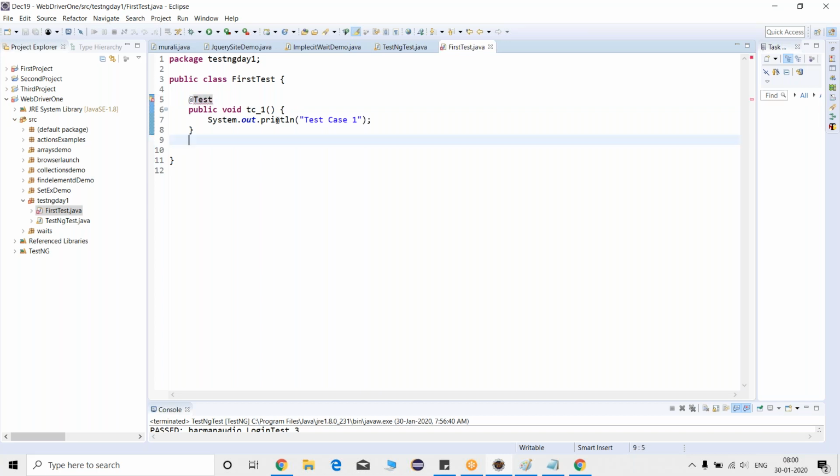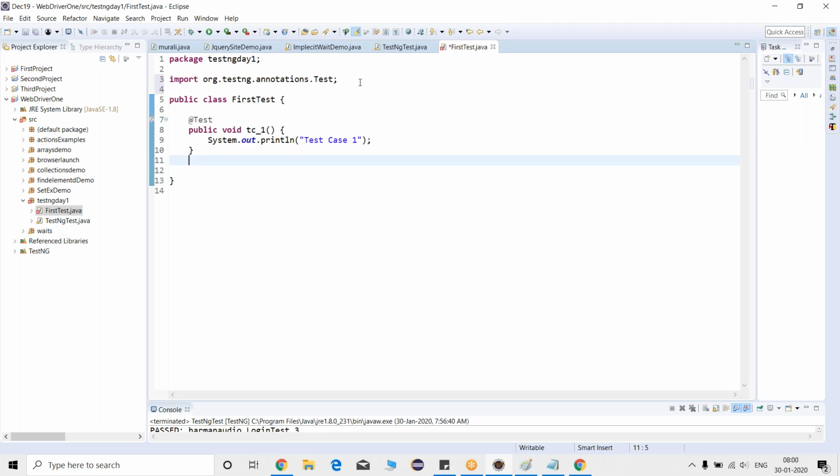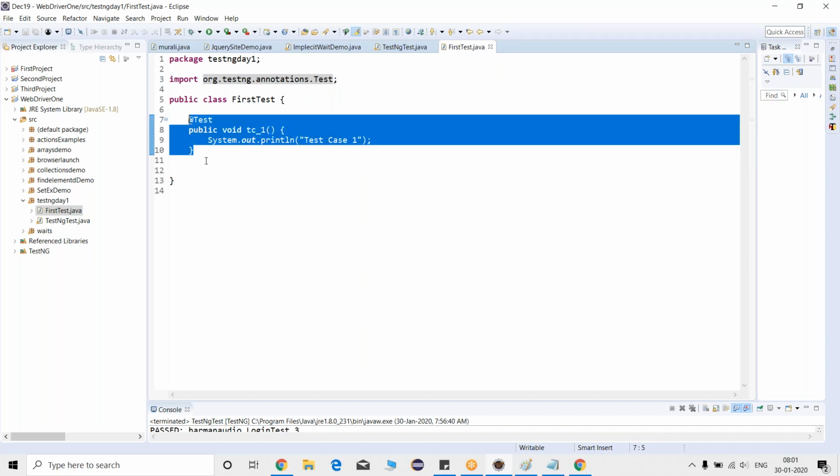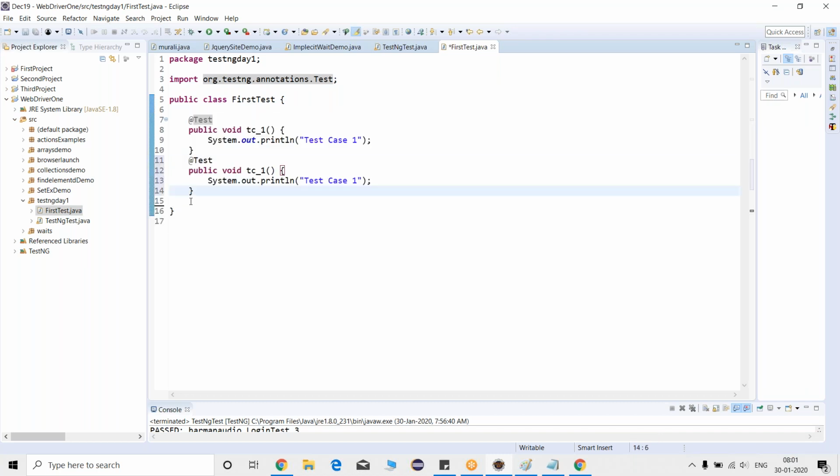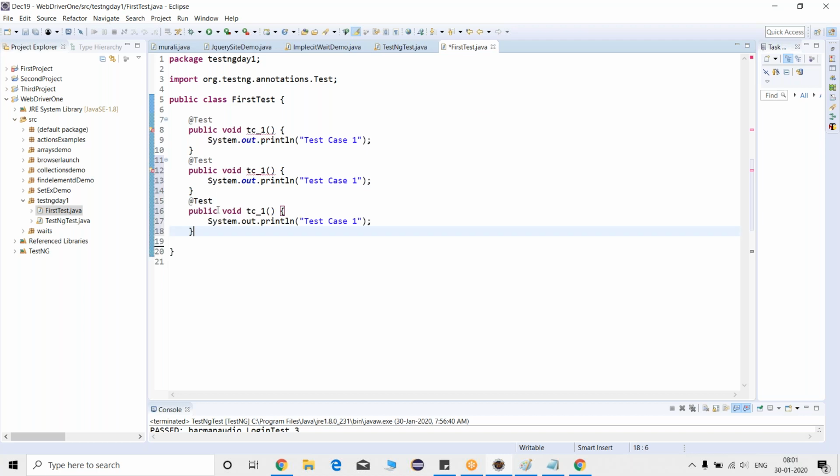So this is one more class, again I have to import it. So import test from org.testng.annotations. This is one test. So like this, I can maintain any number of tests inside a single class.